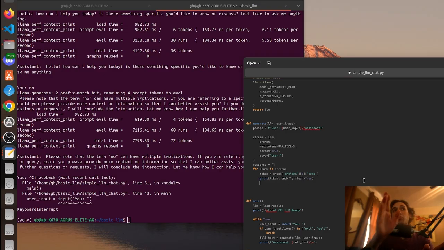So for each one of those, we're then going to be appending to our index, right? We're going to be adding each chunk into it. So we're going to do response dot append and token.